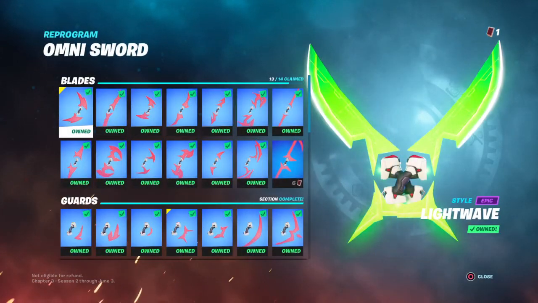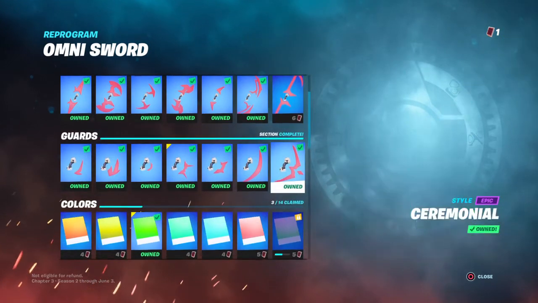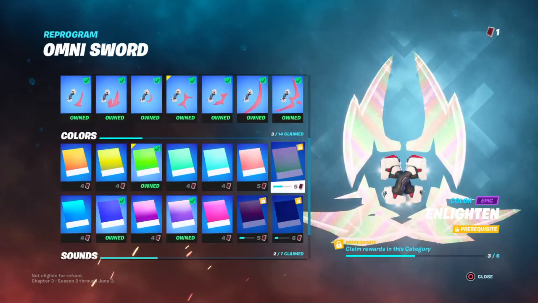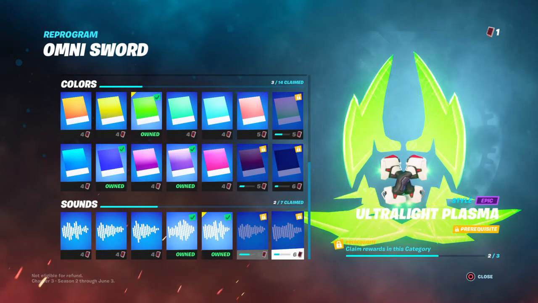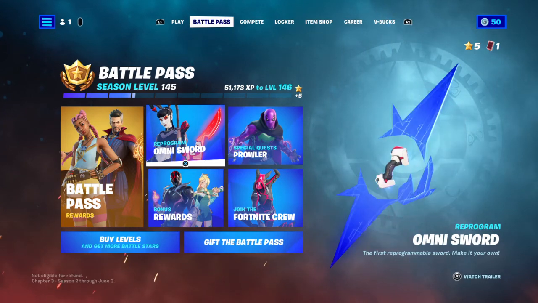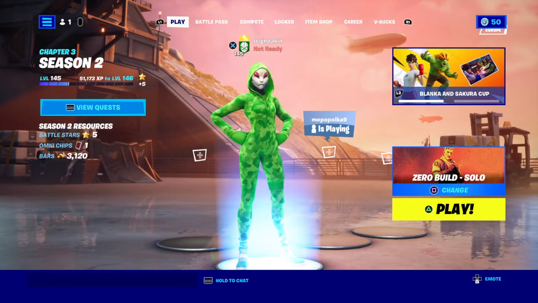And then they got the Omnisnard swords. Got one left to get on that one. Got a fair few colours to get on that one. Got some sounds to get on that one. That's it, really. Sounds. What else we got?